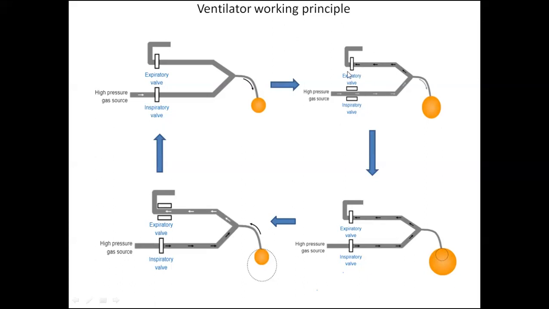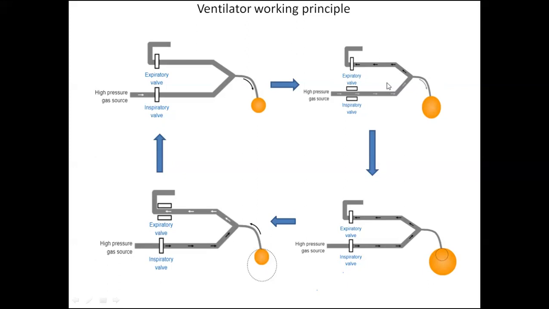If you open the expiratory valve simultaneously with the inspiratory valve, the entire pressure you're delivering will be taken away and exit out. It will not go directly to the lung. Only part will go to the lung and part will go out. So you don't have any control over how much pressure you are delivering into the lung. That's why you should never allow both valves to open simultaneously. We are not going to control it. The ventilator is already programmed like that.